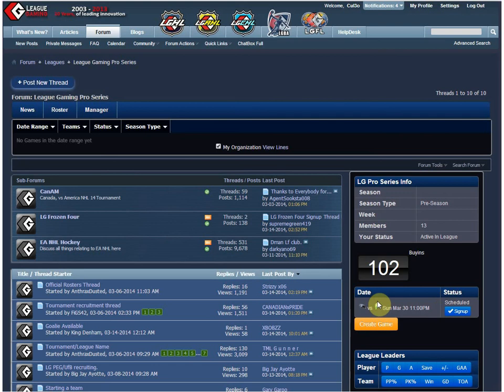It's important to note the home and away is actually all done by math. I've also been requested that the home team is always the team with the most points. If that's a tie, then I think it's the team that first requests it, but that's not too important. So once this game is scheduled, it's now a proper game, a game that you're used to seeing.